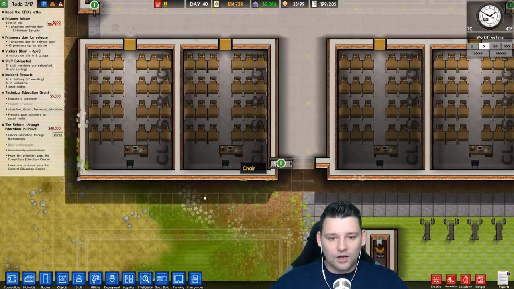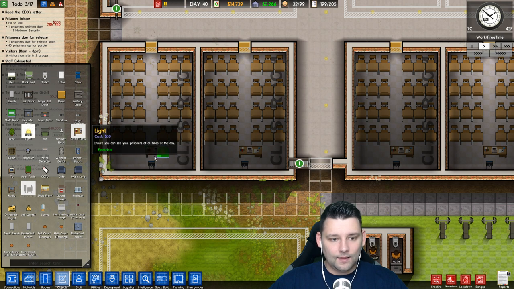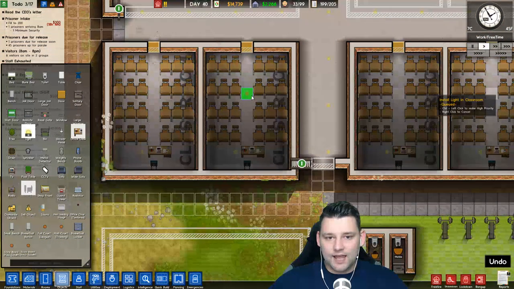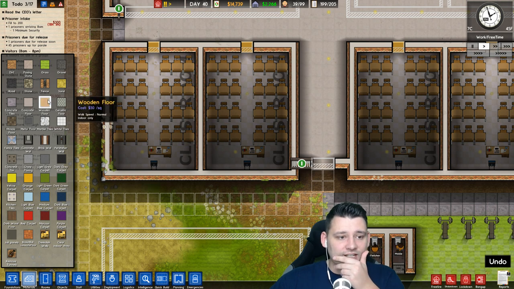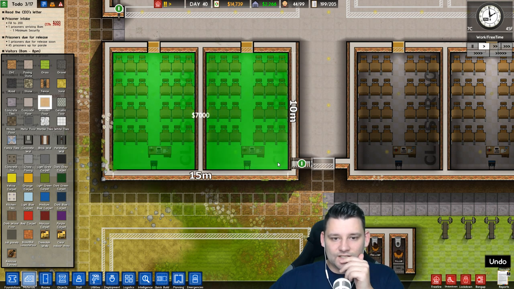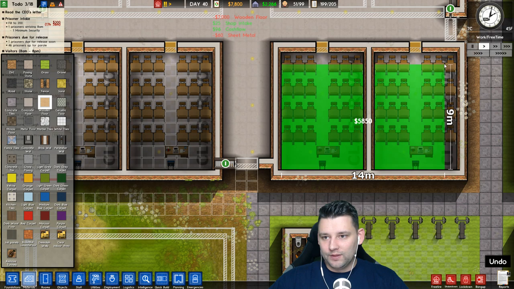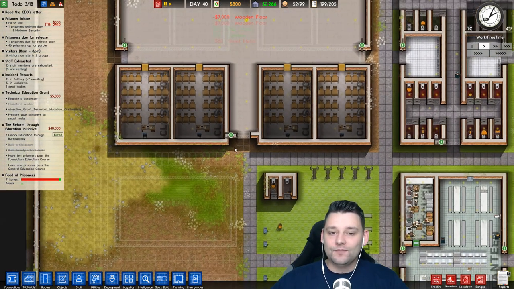Right, it's quite dark in here. I need to place in some actual lights. So objects, lights. Place some lights in the classrooms, so where you can see. And materials, I've got 14 Gs, wooden floor. How much is it going to cost? To do the two, 7 Gs. That was very expensive. We'll do these as well. Spending all my money, but it's going to be pretty cool.